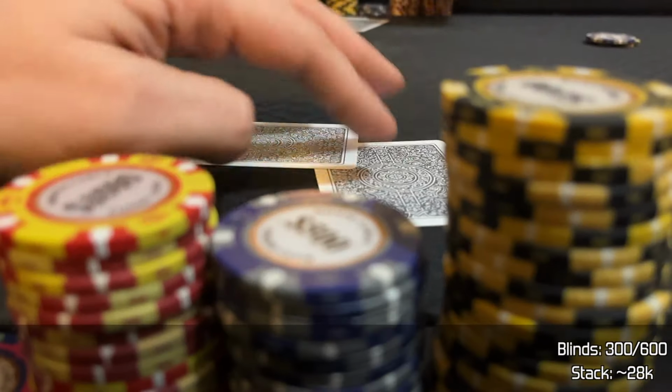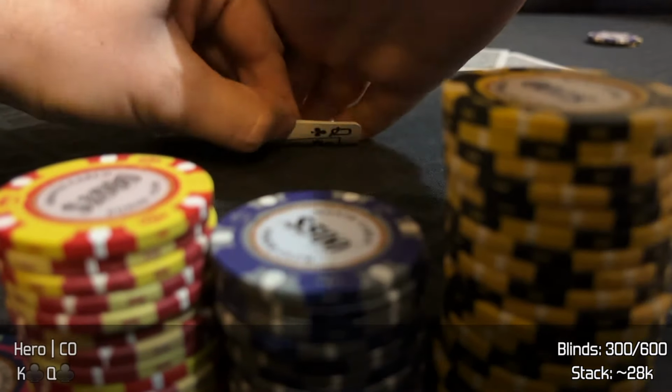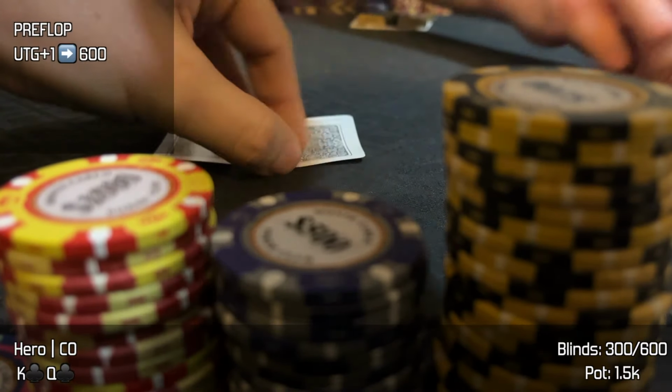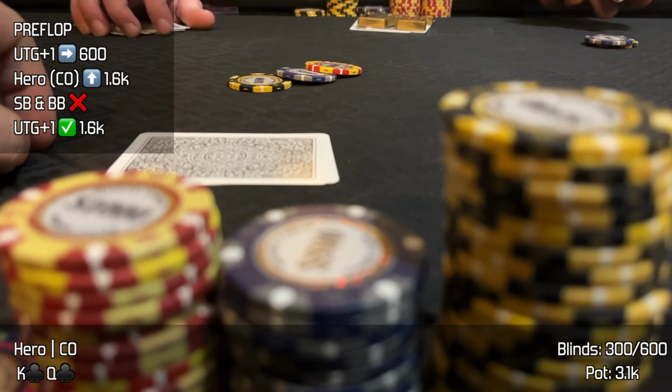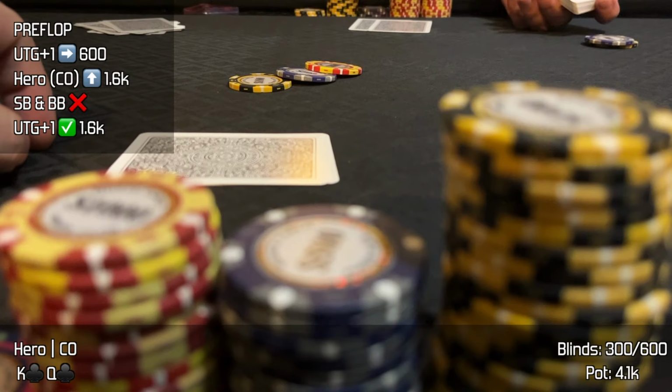In this next hand, we're on the cutoff and we look down at king queen suited. There's a limp under the gun +1. We make it 1,600. The blinds fold and the under the gun +1 player calls. We go heads up with 4.1k in the pot.